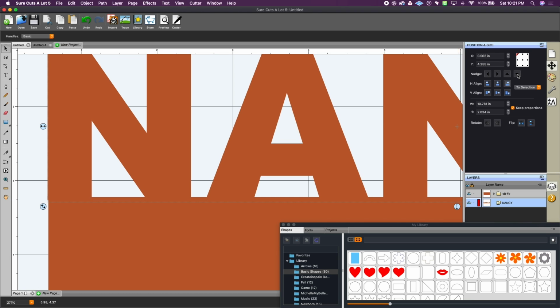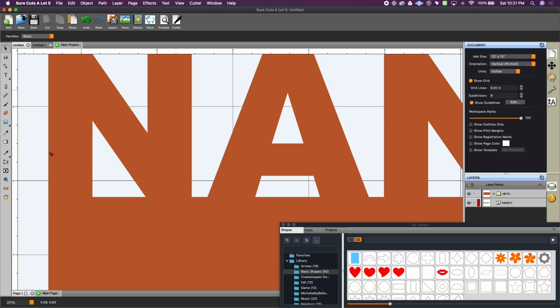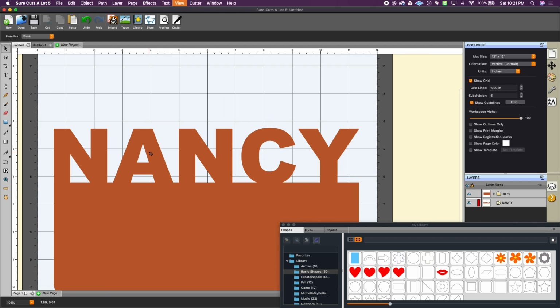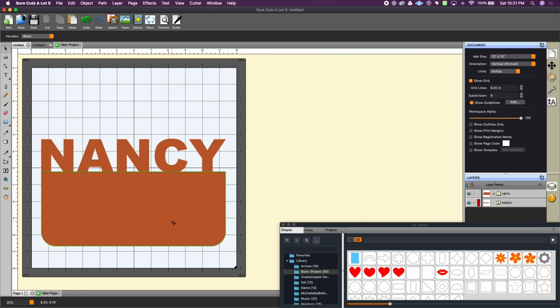I'm going to nudge this down a little bit more, and then I'm also going to nudge it to the right. Okay, so I just nudged it to the right, and that looks a lot better to me. I don't think anyone else is really going to notice if it's just a tad bit off. That looks good. Okay, so I'm going to zoom out.